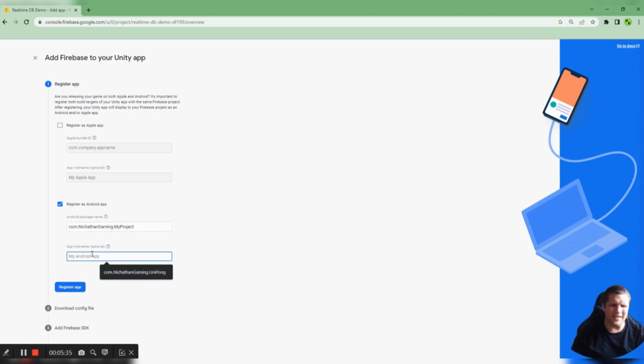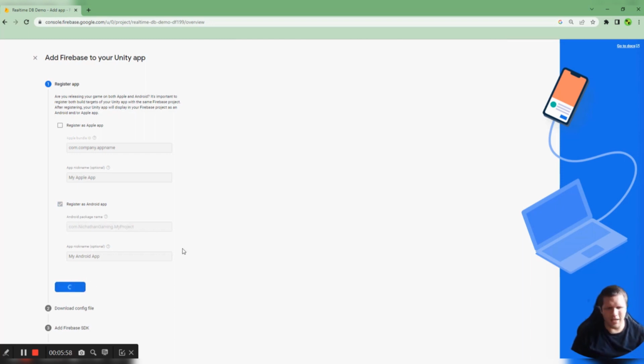You can add a nickname for your app if you want, but this is, as it says, optional and only if you're adding many, so you can add many projects to one Firebase instance, one Firebase project. But okay, I will click Register App.